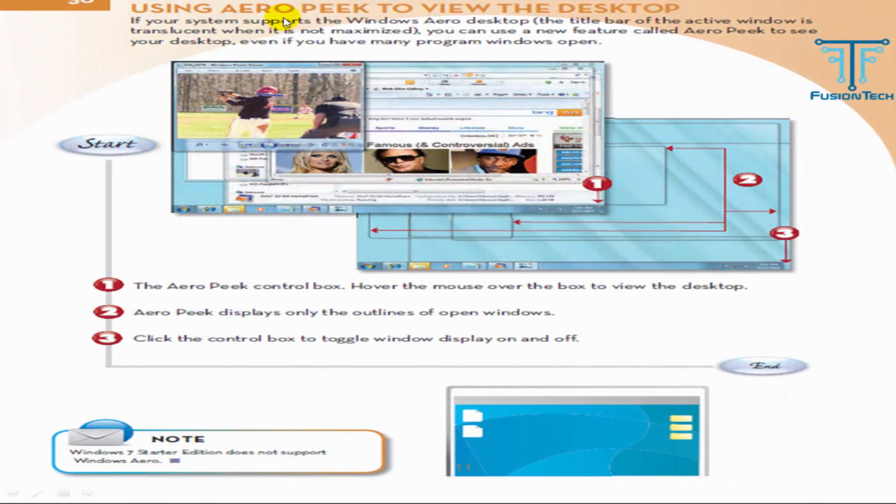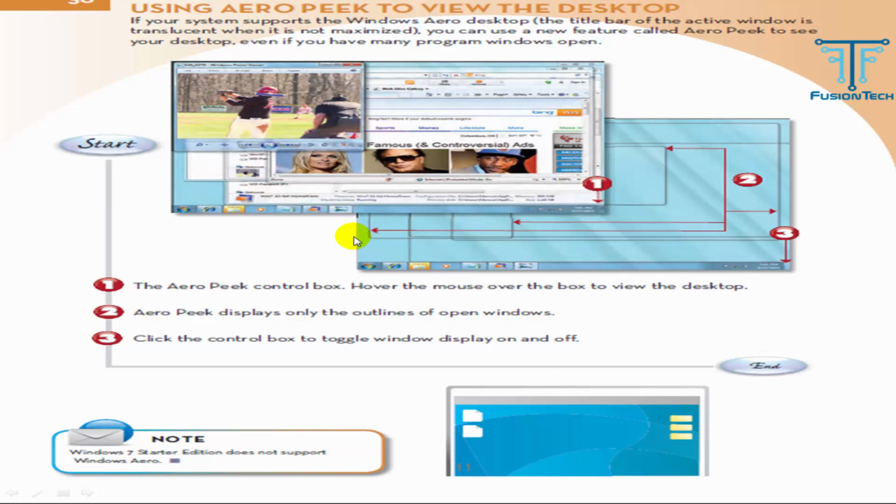Then, using Aero Peek to view the desktop. If your system supports the Windows Aero desktop, the title bar of the active window is translucent when it is not maximized. You can use a new feature called Aero Peek to see your desktop even when you have many program windows open.